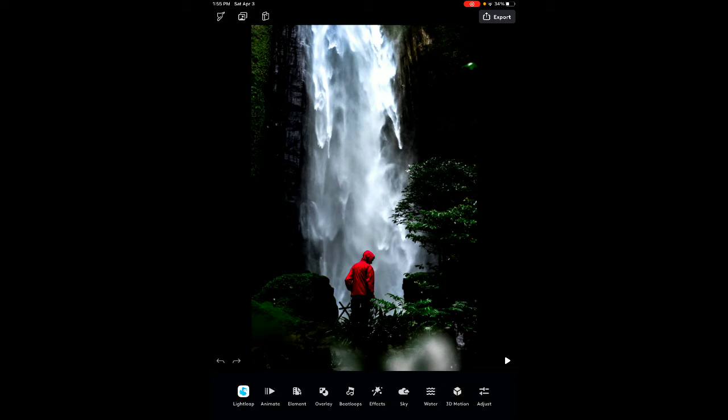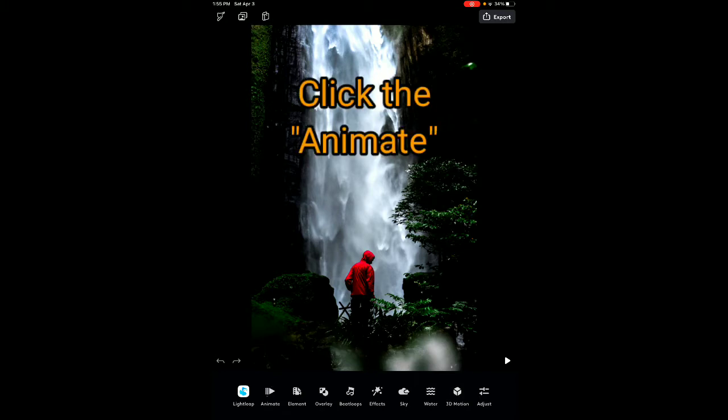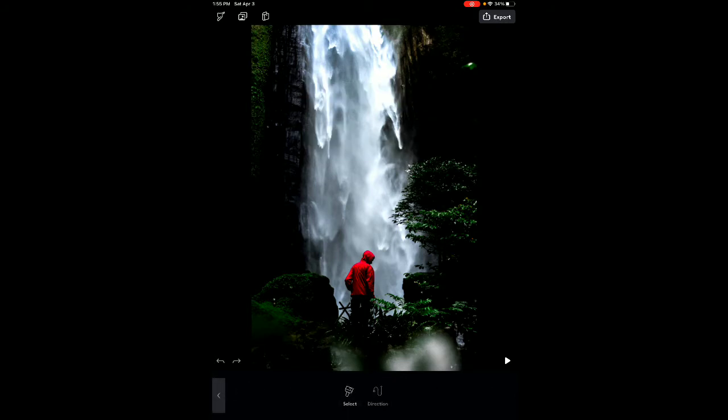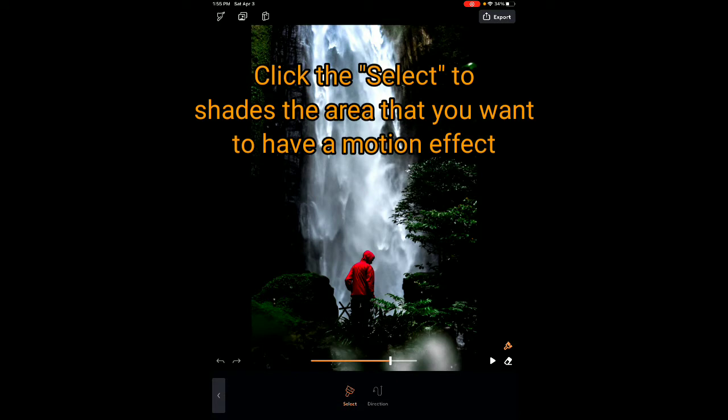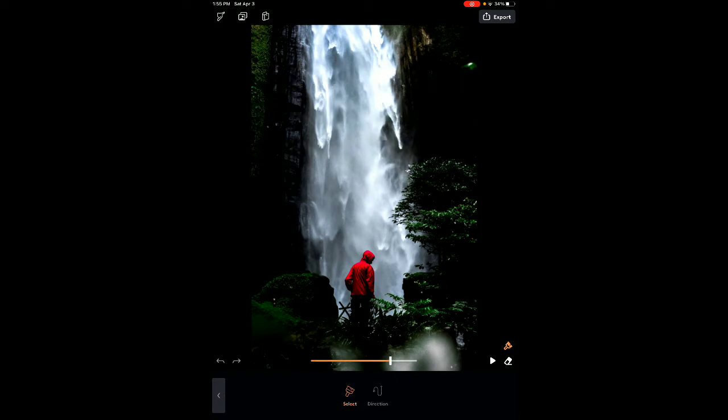Then I'm choosing this. This is a perfect sample to see the motion that we will create here in the photo. So first, click the animate button in the below of your screen. Then click select brush. Then you will choose the area where you want to have a motion.